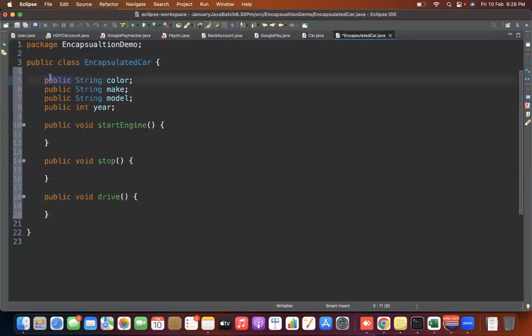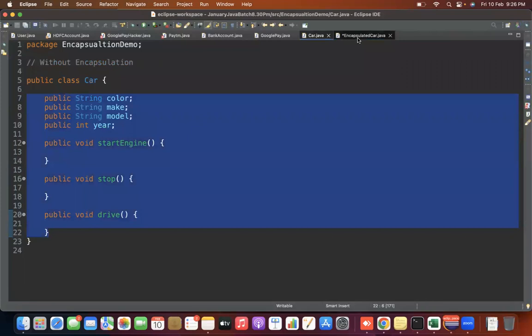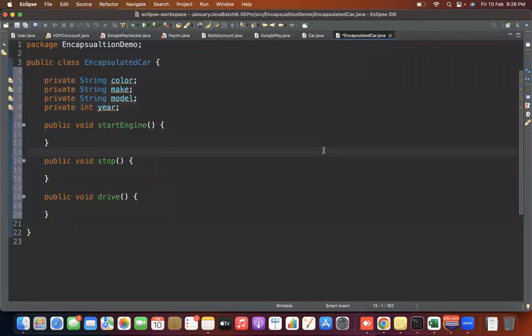Here what I'm going to do, instead of public, I will make all the variables private. That's it. That is without encapsulation. This is with encapsulation.